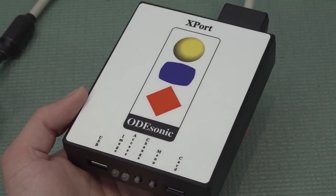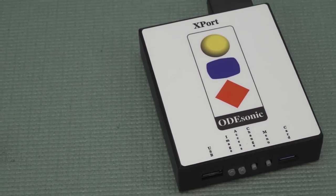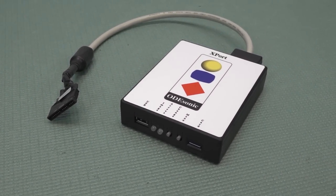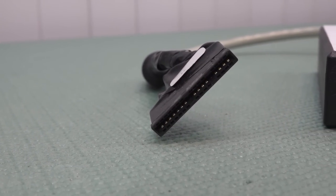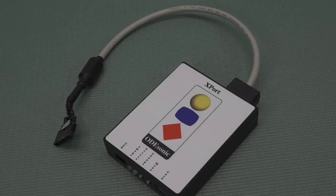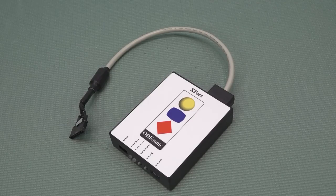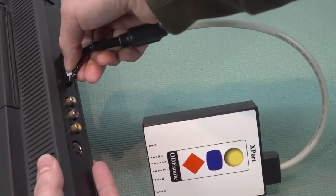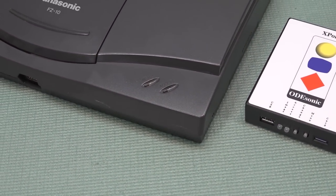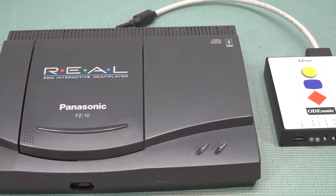Then we have the ODE — the ultimate upgrade — the Optical Drive Emulator. The one I'm holding here is the X-Board made by Fixel. As far as I understand, this is the only company having an external ODE solution for the 3DO. What I really like about it is that we do have a solution that plugs into your machine. This version you're seeing is more like a concept or first edition release — if you're going to buy one now it's going to look completely different. The same company also makes an internal one you can plug into your drive if you have a broken laser. This is a super cool solution but it's not going to be a cheap solution — I think this is the most expensive thing you can buy: an external ODE.